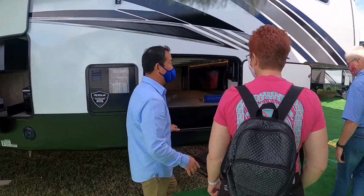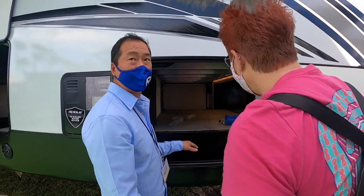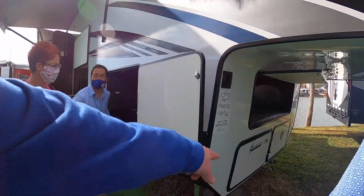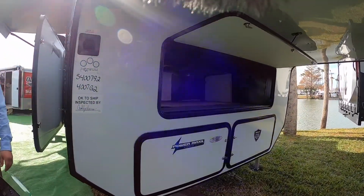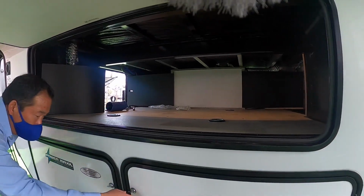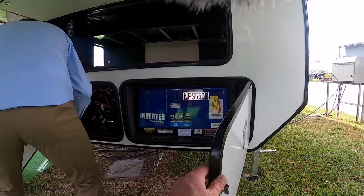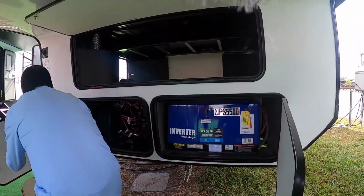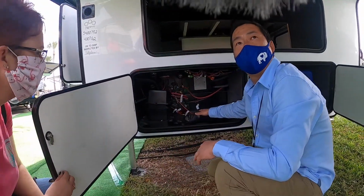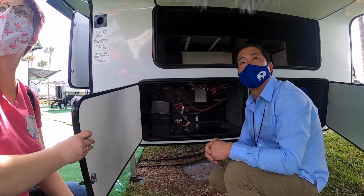Unwanted guests. Oh no, I've said that before. So we changed this so that you can pass through there and here. I was just noticing that. That's nice that you could pass through from the front. Okay, so the generator is right here. And what we did was we changed everything. So now instead of having one battery or two batteries, now you can fit up to 8 if you want. You're not jamming your fingers and hurting your fingers.